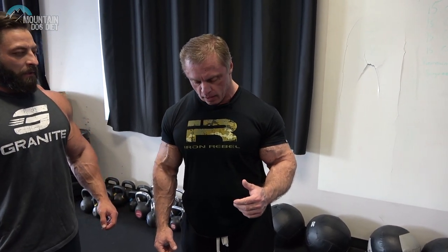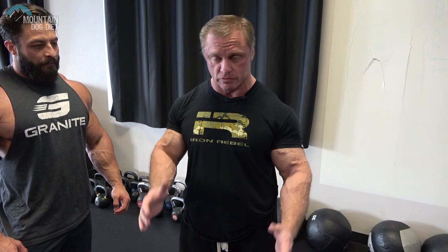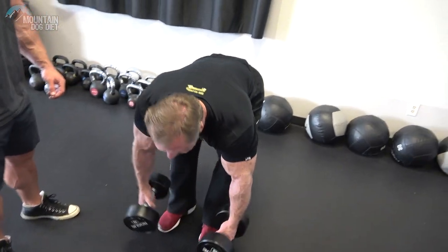All right, so our second set and our last set here, we're gonna go to failure, and then we're gonna add in 10 partials at the bottom. So we're gonna come up halfway. The other thing that really will help your hammer curls is if you grip the dumbbells real tight, squeeze them real tight. It'll activate your forearms more, but that's okay. Everything gets activated more.